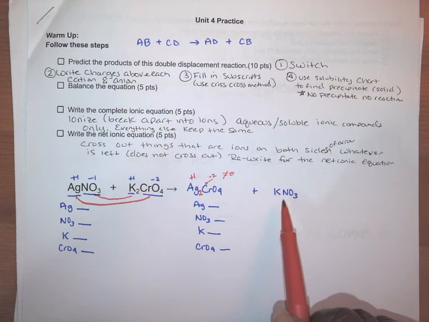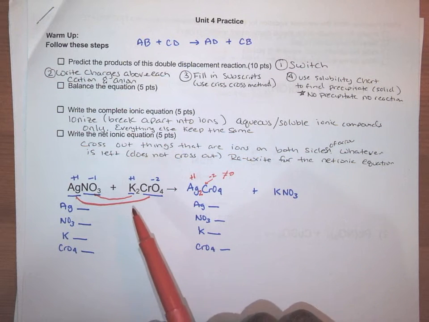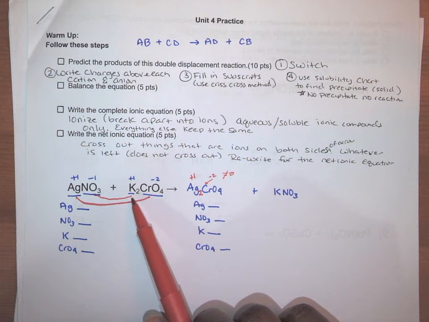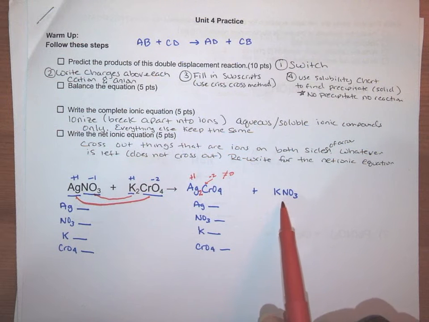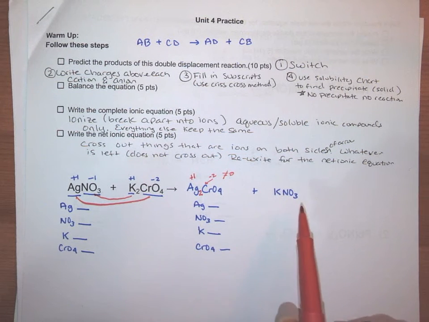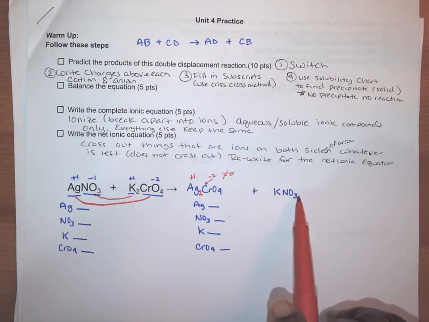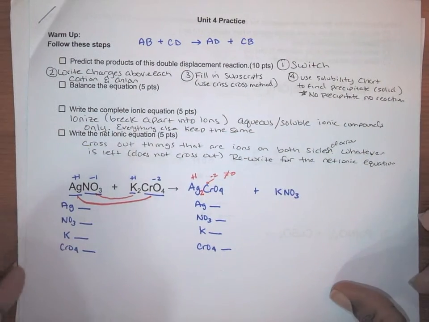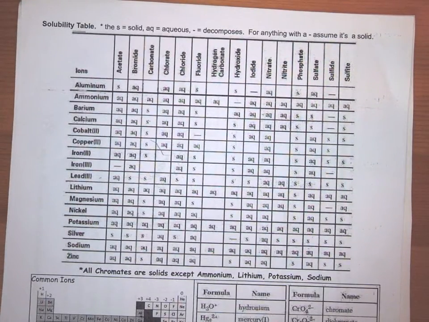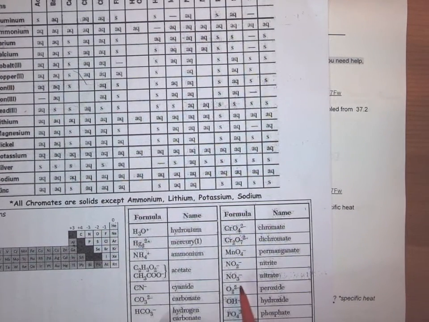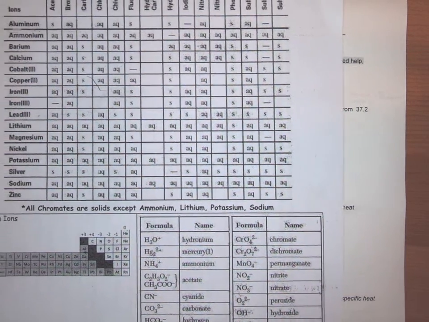Our second one is we need to figure the same thing out for potassium nitrate. One thing I want to point out here for potassium nitrate, notice that when I did the switching, I just took the K and put it next to the NO3. I didn't write K2 because I don't know if I need that 2. Now I did keep the 3 in the nitrate because nitrate is a polyatomic. So the subscripts for polyatomics have to go with the polyatomic. All right, so if you look at nitrate here, its formula is NO3. So that 3 belongs with the nitrate. This stays together as a group.